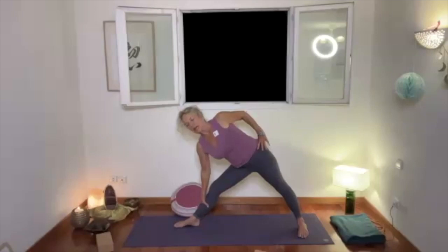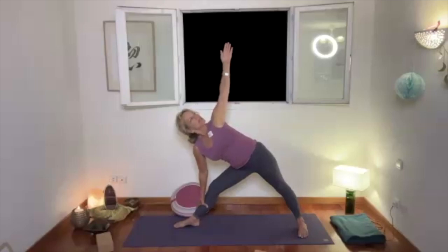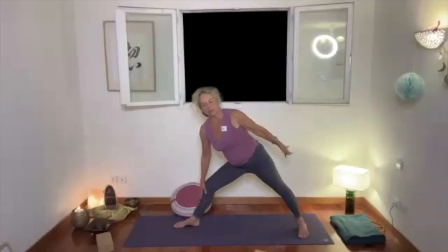If not, put your hand on the shin and then allow the upper body to open. Reach the top arm up towards the sky. You can keep your head parallel to the ground, often it's easier. Beautiful. So in our bodies, a sacred geometry. And then coming back up. Feet parallel to one another.